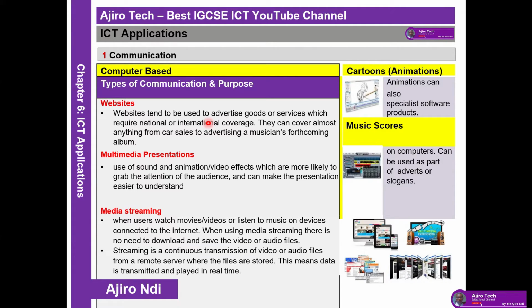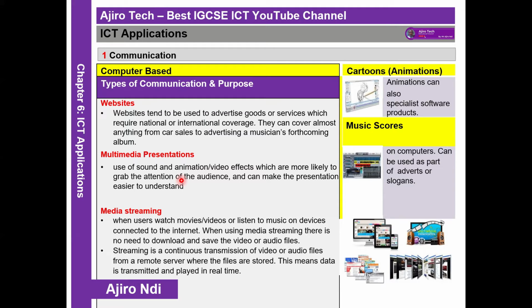The next one is multimedia presentation. When we talk about multimedia presentation, this is simply the use of animation, video, and sound, which are more likely to grab the attention of the audience and can make the presentation easier to understand. With pictures, videos, and animations, your presentation is easier to understand.